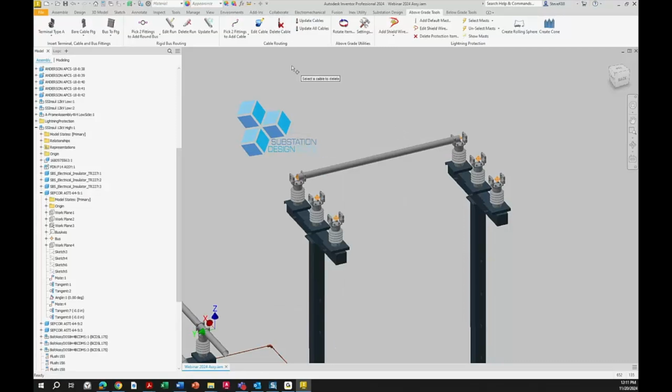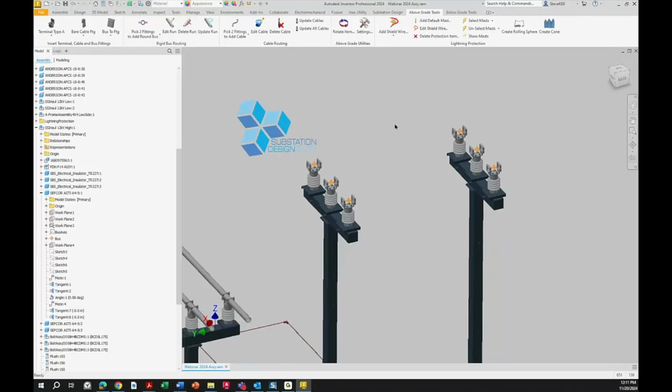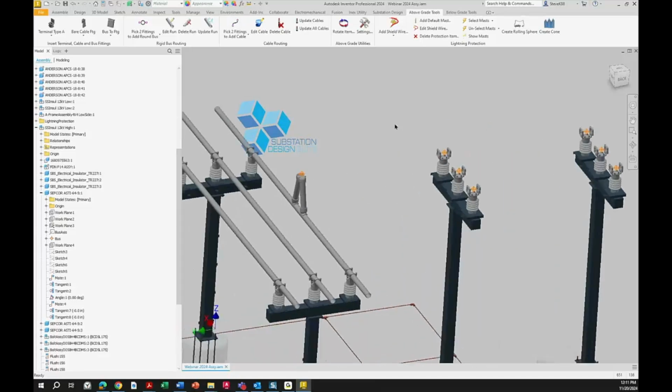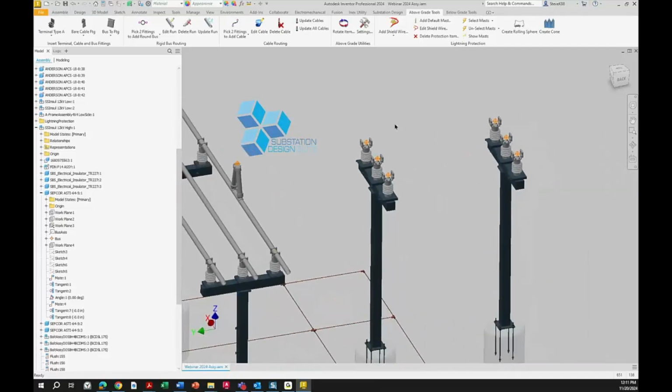And I'll delete that run. And I'll place that run in again, and you'll see I got the 12 on both sides. So now I have the offset from that work point, and we're all familiar with that. So what I want to do is come in here, and we're going to say that we want to add a piece of bus.